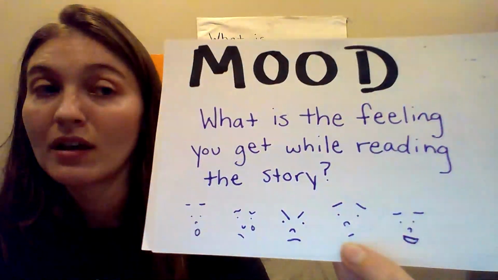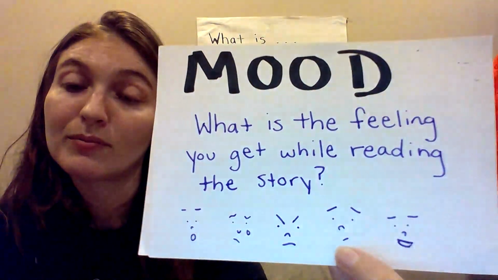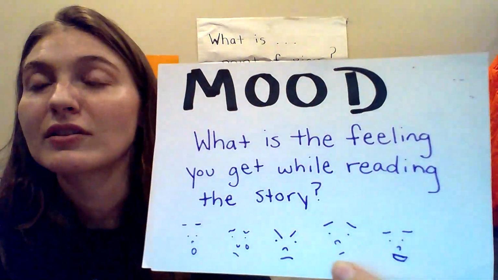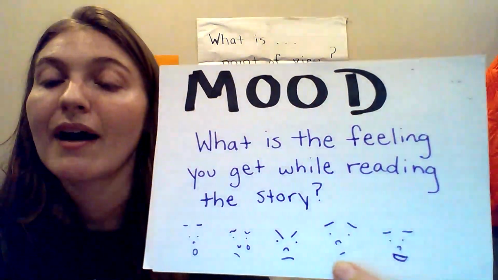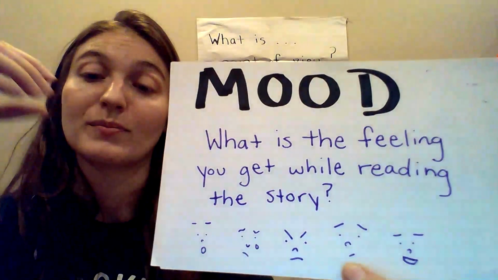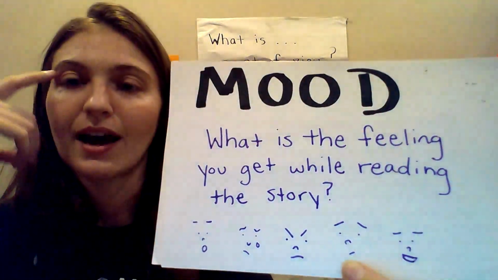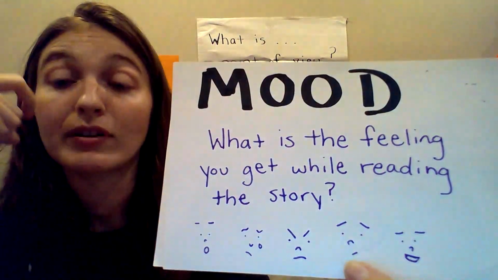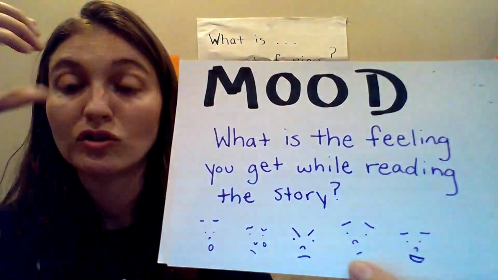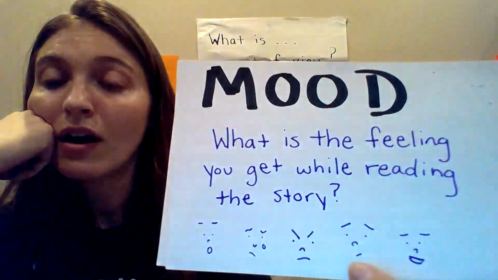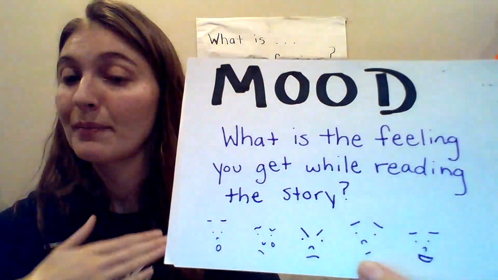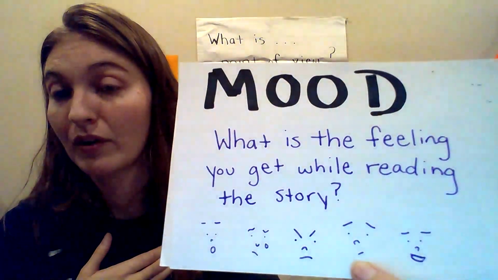Now, when it has to do with mood in terms of practicality in real life, this is what the story is saying when you have a good grasp on vocabulary and you have a good grasp on being able to read in between the lines of what's happening. So sometimes the dialogue might say, for example, she was biting her nails before the first day of school, but the dialogue says, she says something out loud like, I'm ready to go. The dialogue, or on the surface of what's happening, might not be what's happening really deep within her emotions.